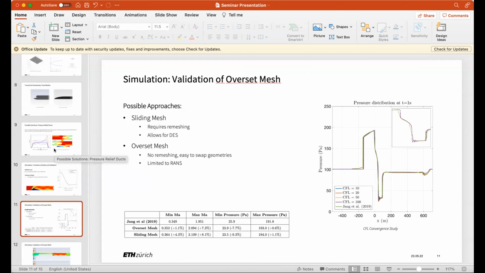Then somebody would like to know, what solver are you using? So we're using ANSYS Fluent 2021, and as I said, k-omega SST. We did consider using DES as well, but it wasn't really worth it for our applications because we're just looking at the buildup of pressure, and it would have changed the mesh approach that we're able to use. Very good.